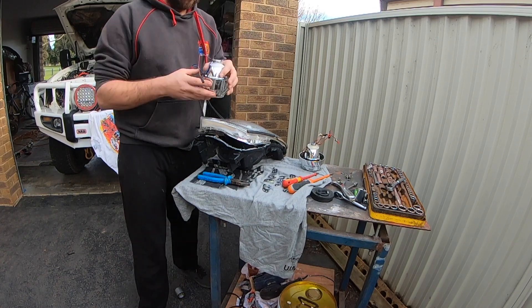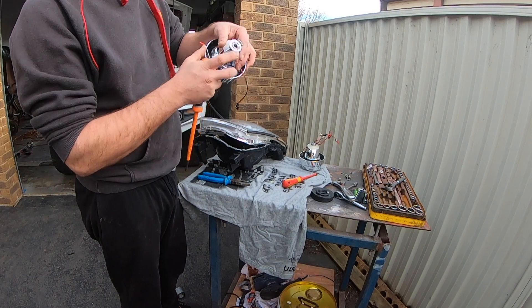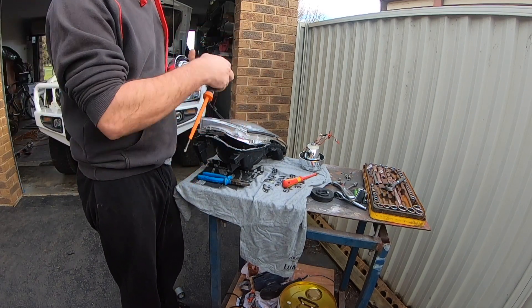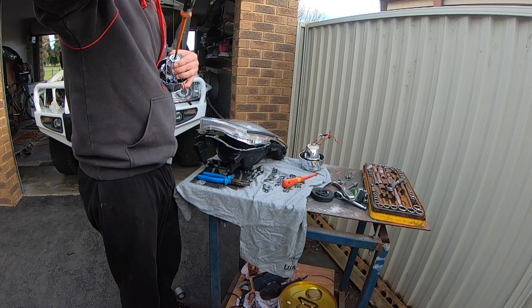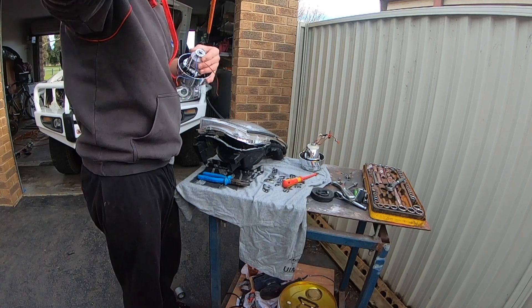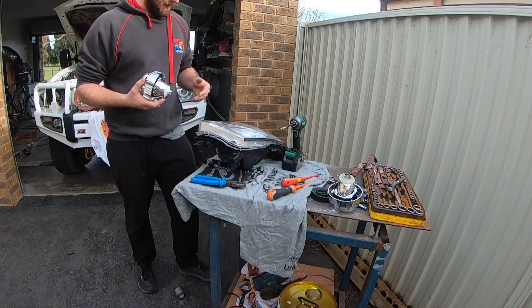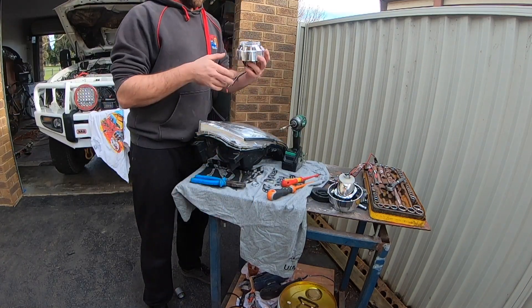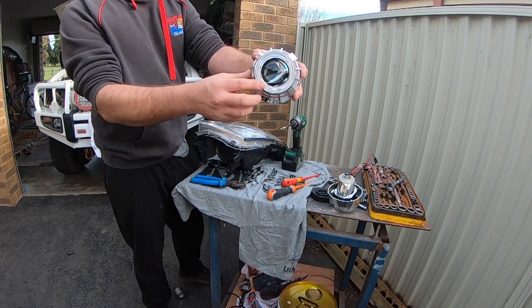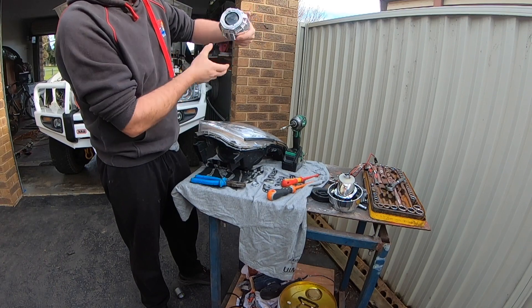Here's a new one. What I'm going to do is pull this bracket off here so we can get the nut off, so they can go back in the same way. This bracket is what holds the halogen globe in. I'll put the little section here down the bottom, so when you're looking at it, that'll be on the bottom instead of the top — it just doesn't quite look right otherwise.